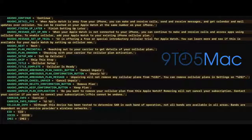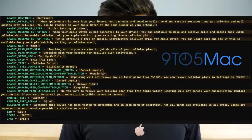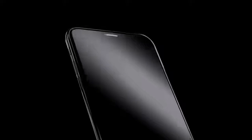Oh my gosh, I'm so sorry I slept through all of it, but overnight the iOS 11 Gold Master, the GM, has been leaked, and at this pace we're literally not going to have anything left for Apple to talk about at the event a few days from now. So let's go ahead and talk about what this means.